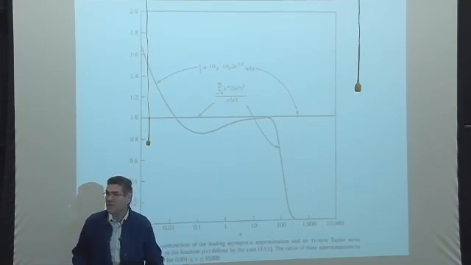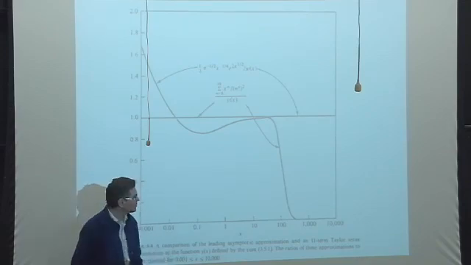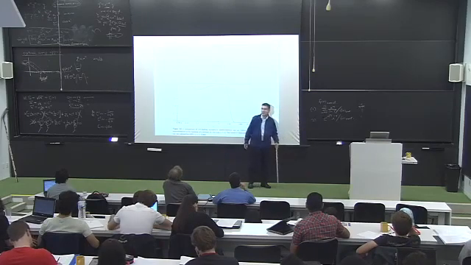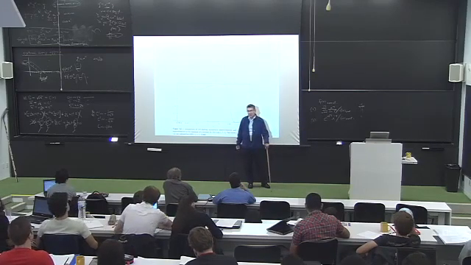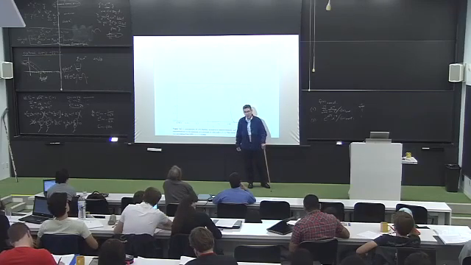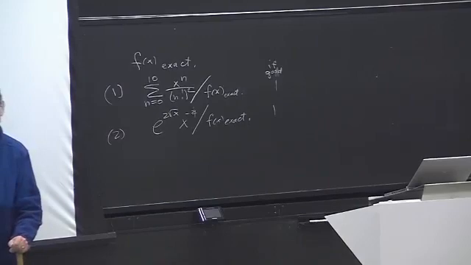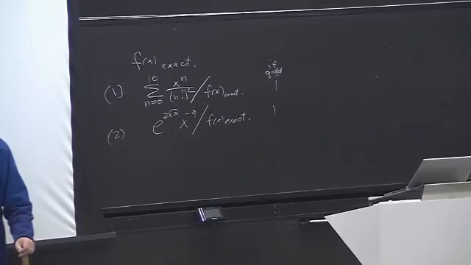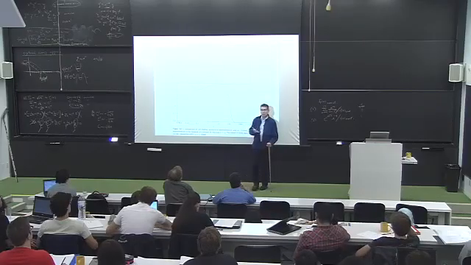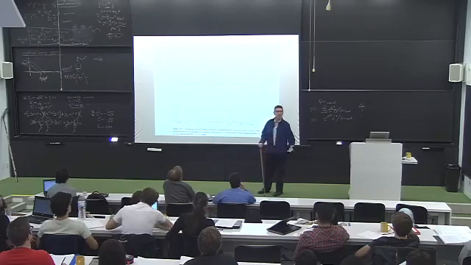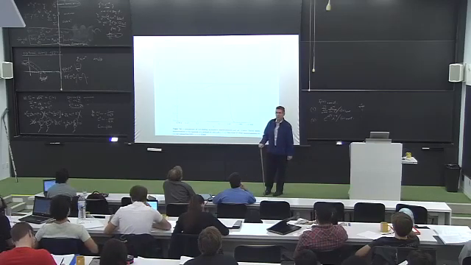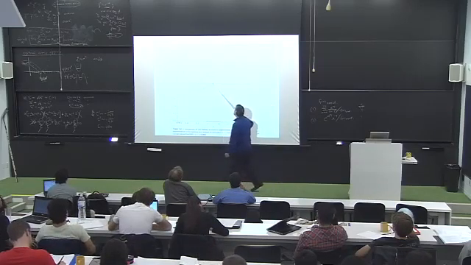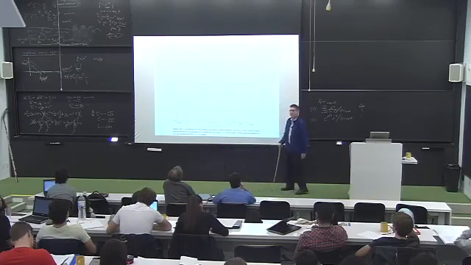But the actual function that we are calculating here is growing like an exponential. It's growing like e to the 2 times the square root of x. So the Taylor series simply cannot keep up with the function. You can't approximate something growing like e to the x by a polynomial of finite degree. If you're going to make x bigger and bigger, you've got to take more and more terms in the polynomial. A polynomial can never keep up with exponential growth. So here, the Taylor series is good, and then it's just really terrible.